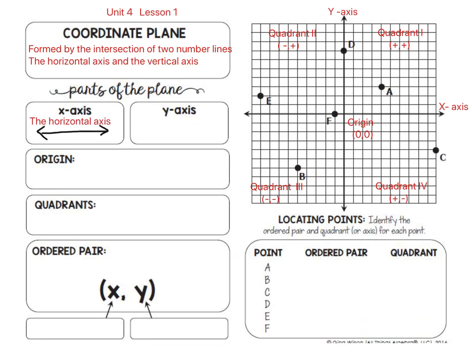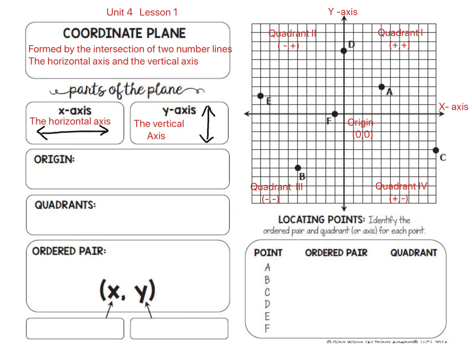Next, the y-axis is our vertical axis. The vertical axis goes up and down, and I drew an arrow to show that, hopefully to remind you that it goes up and down. Also, if you look over at the image on the right-hand side of your notes, I labeled where the x-axis is, right here on the right side, and I also labeled where the y-axis is up above, okay?